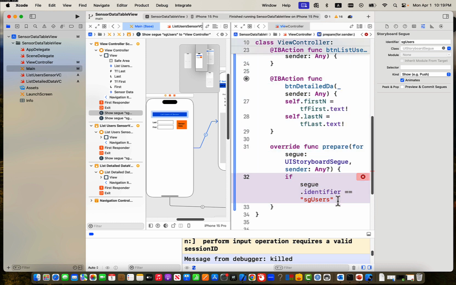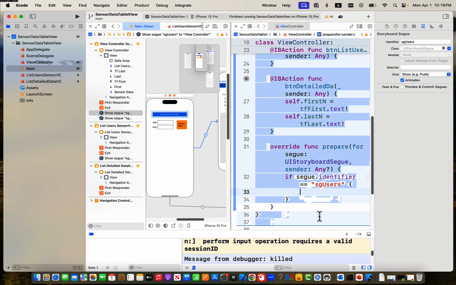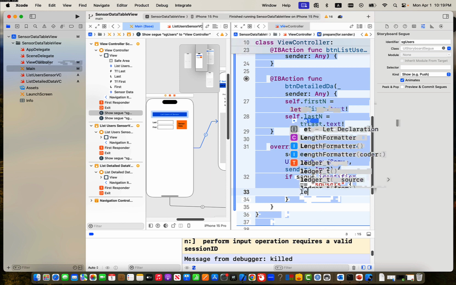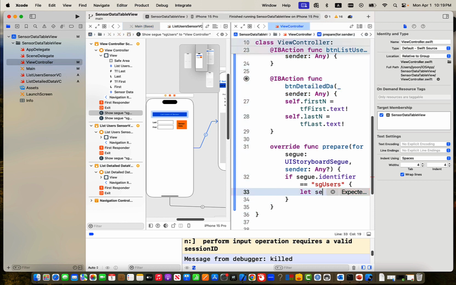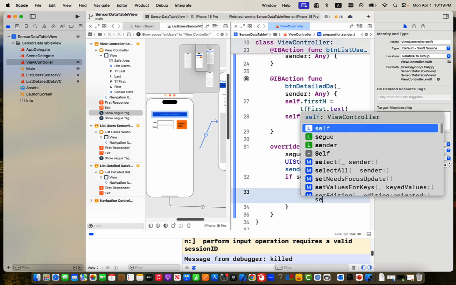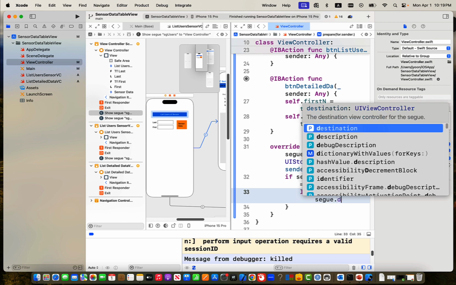So in this case, if it is the case, then we need to say let second VC equal segue dot destination.